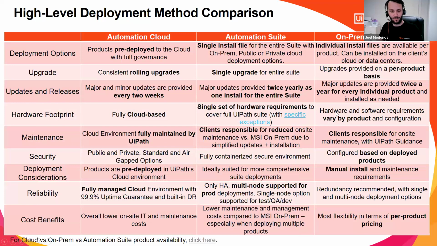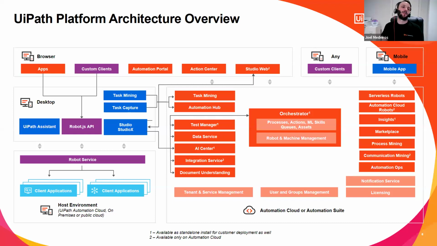Okay. Let me move. So here we have a very high level architecture for the cloud, right? On the left-hand side, we have our desktops, we have our target applications, services, we have our products that are available on this top right here. We have the products that are available via browser, custom clients, mobile, everything connecting to the platform. In the center, we have our Orchestrator and all the products available on this ecosystem, right, on the platform.